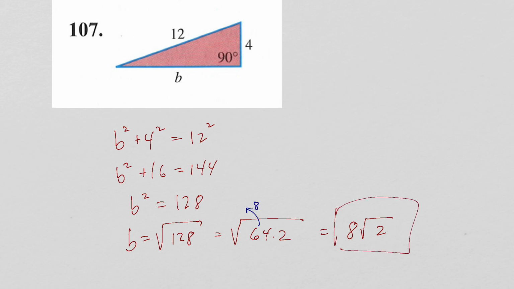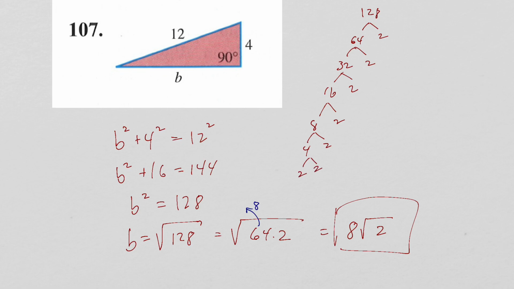Now, if you didn't see that 64 was a square factor of this, you can just start factoring 128. So another way to do this is to factor 128. This is 64 times 2. Now if you see it, you can just jump right to that. But let's say you still didn't see it. Make this a 32 times 2. Make this a 16 times 2. 8 times 2. 4 times 2.